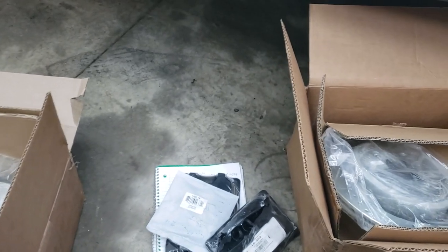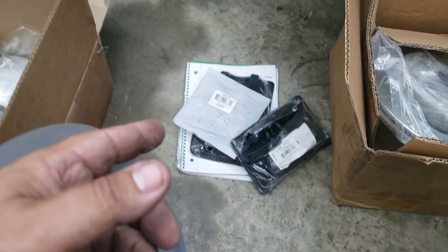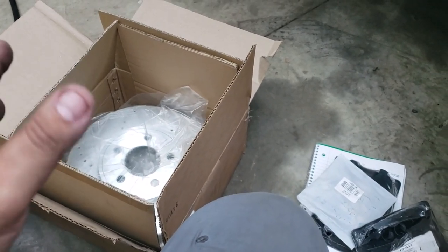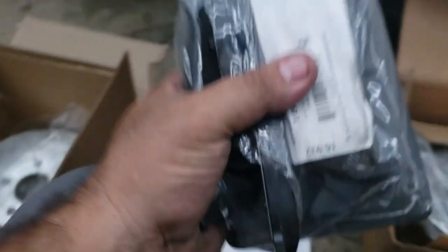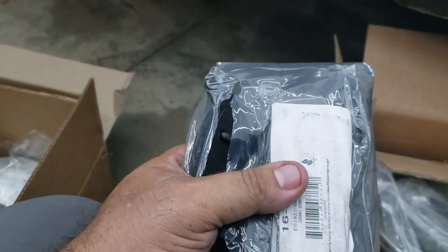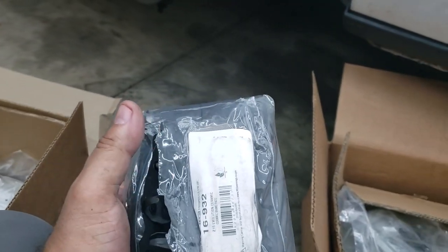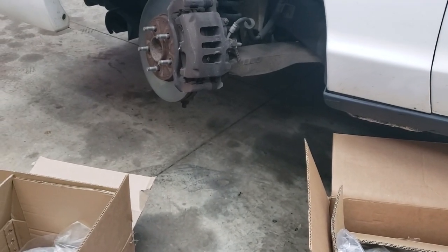So what you learned today: if you're not learning something new every day, you must be dead. What you learned is how to save money and how to put on upgraded brakes. These are not race car brakes — just upgraded from factory. And by the way, the pads included in this kit are ceramic brakes, which are a really good brake pad. Everything I've read and checked with people, everybody's been happy. They might tend to be a little noisier or put out a little more dust — ceramics do that.